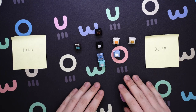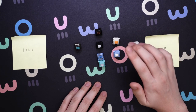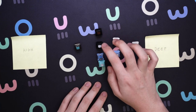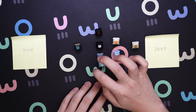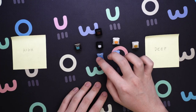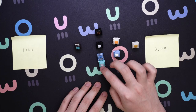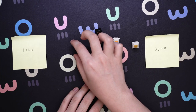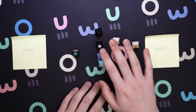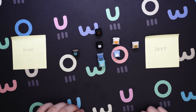In terms of the sound profile of these switches, the Boba U4Ts were the deepest, and then Glorious Pandas and the Blue Velvets. The Cherry switches, the MX Browns, and the Ergo Clears were in the middle. They were still on the deeper side. They're very similar to the Akko CS Blues as well as the Otemu Skies. And I found that the T1s were slightly higher pitch compared to these, but all of these switches were on the deeper end of the sound profile.